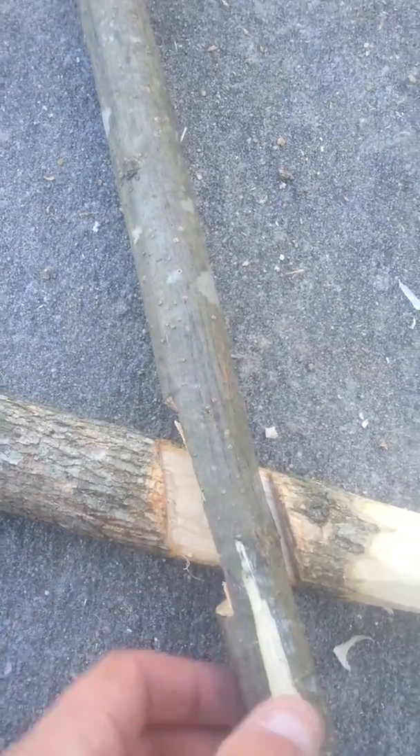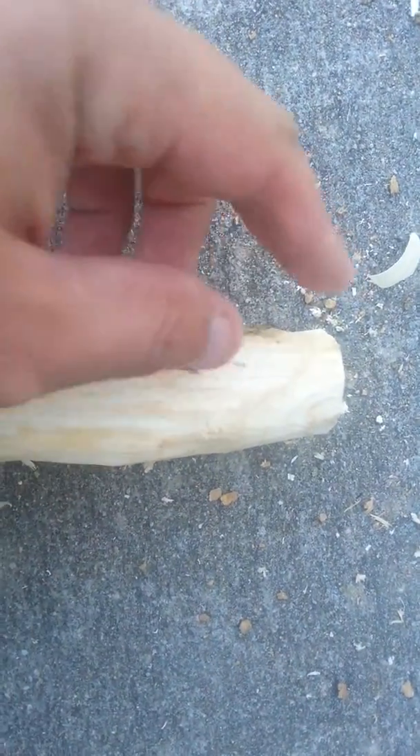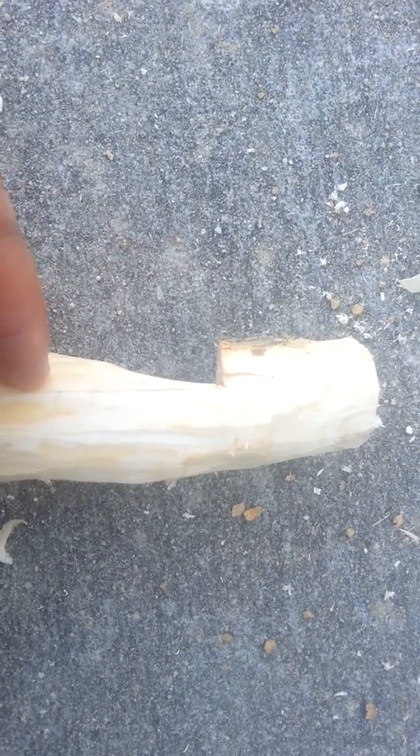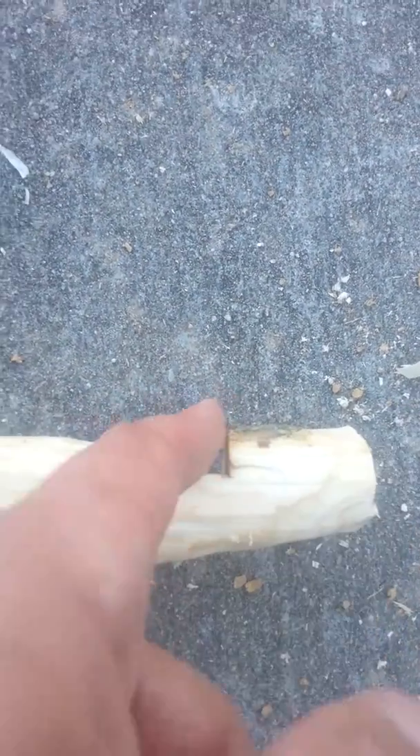Log cabin style — two notches here. What I've done is put a hook on the end, and then you kind of round it up. That gives you something to stick through that heel area. It's a tendon that runs right on the back of the heel. When you've skinned the deer back below the lower kneecap, middle of the kneecap, you can find that tendon, stick that through, and the tendon will hold it in place there.